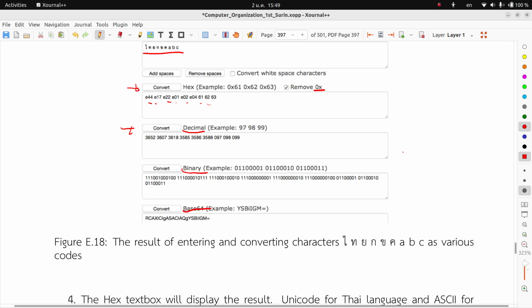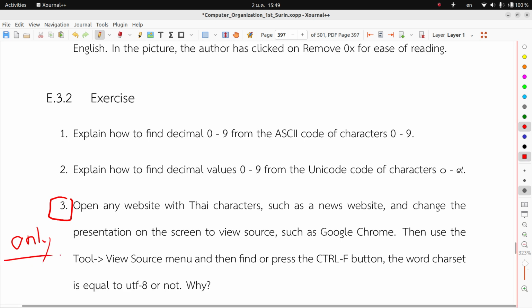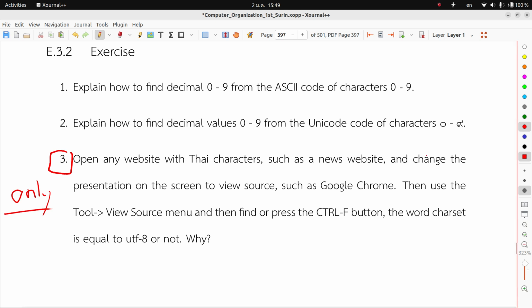For this part, do exercise 3 only. And try to answer: what is UTF-8 and why? Thank you very much.